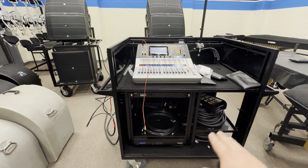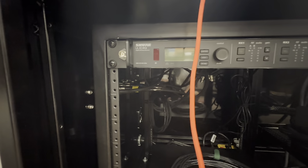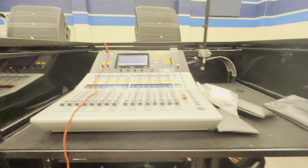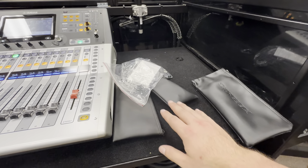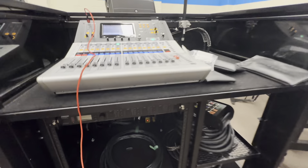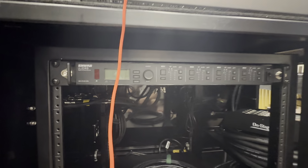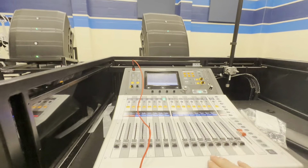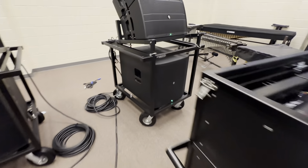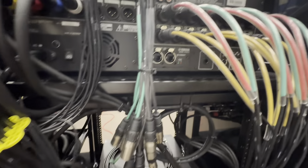The DRM 12A line arrays and DRM 18S subwoofers are set up with a Core Design mixer cart. We've got the Yamaha TF1 and the Shure ULXD4Q wireless receiver unit. We only got them set up with two of the bodypack transmitters, but they'll be able to add two more later. I chose the 4Q because it has Dante capability, so come around back — it's a little crazy because we have two snakes.